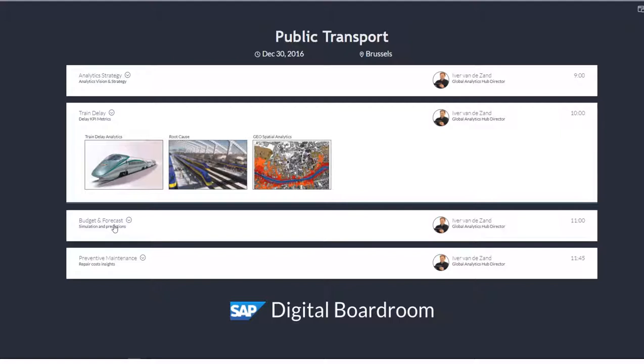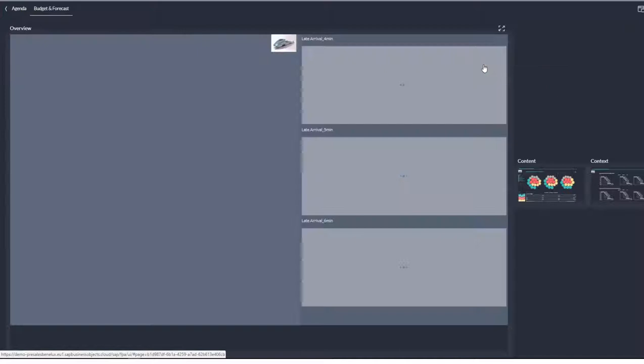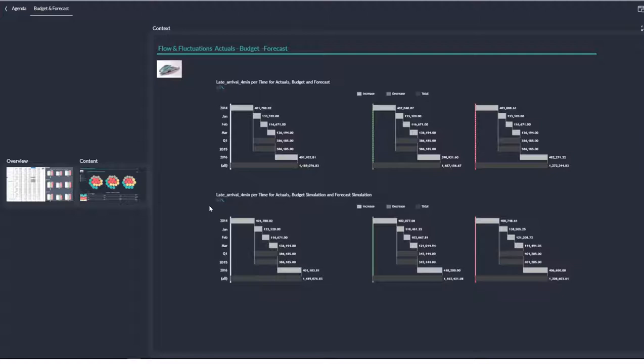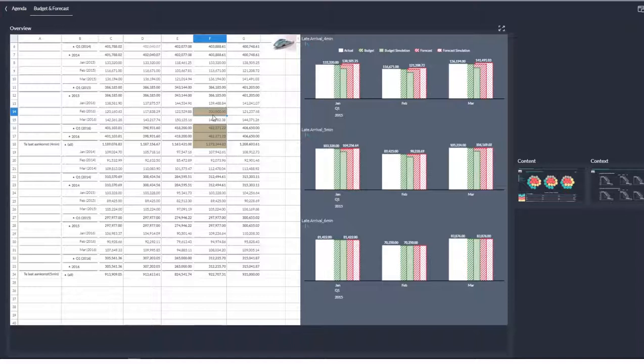I mentioned in the beginning the closed loop portfolio, and here you see that in the same tool, I do not leave the application, I have my forecast, planning, and budgeting numbers, and I can even do on-the-fly simulation. It has embedded IBCS and Hichert charts, and I just click the simulation button, adjust my metrics over here, and say, well, I want to change my forecast by maybe 200 or something. I just type in something and see the effect coming through. This is automatically calculated on the fly. And I can really easily see on the right-hand side my forecast simulation, which you see indicated in the legend on the top. All live mode, on the fly.